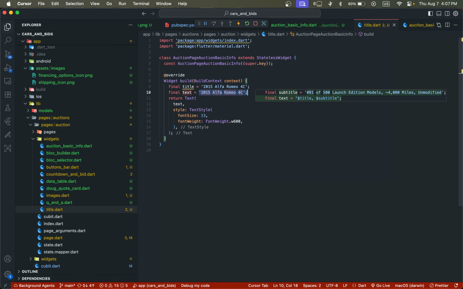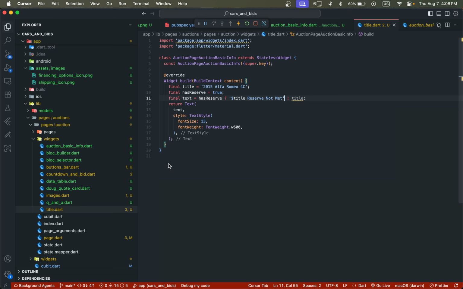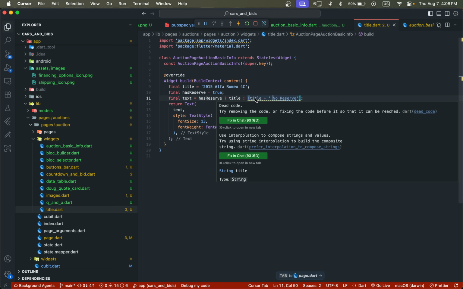So when there's no reserve, we want to append this text like no reserve to it. So if it has reserve, we want to keep the title as is. But if not, then we want to add no reserve to it. It's complaining because of this static.